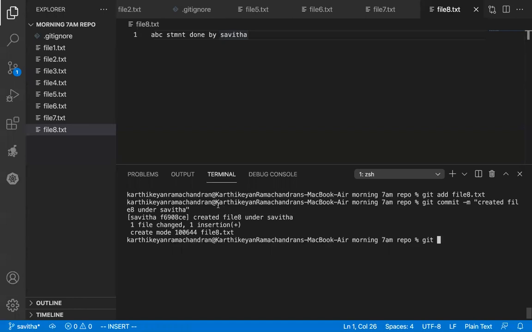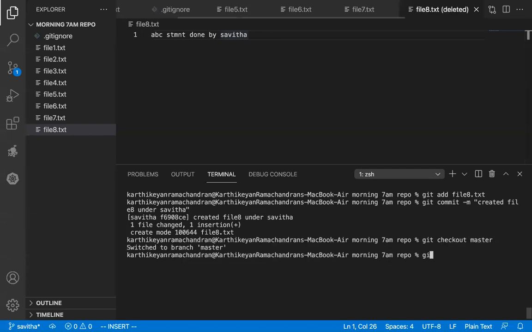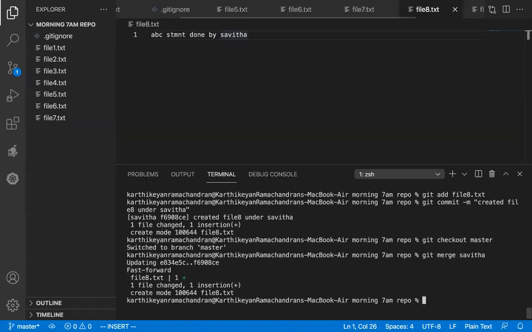Merge it with master. All right. So just switch into the master. I just want to merge Savita branch. Okay. I have done Savita now. Yes. What's your question? You just continue your question.